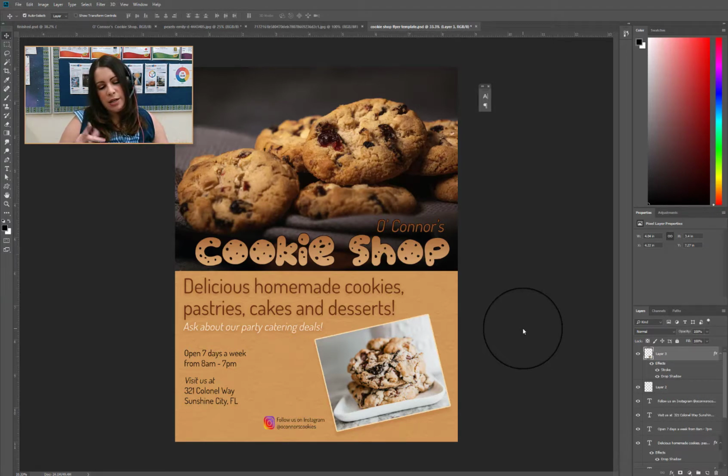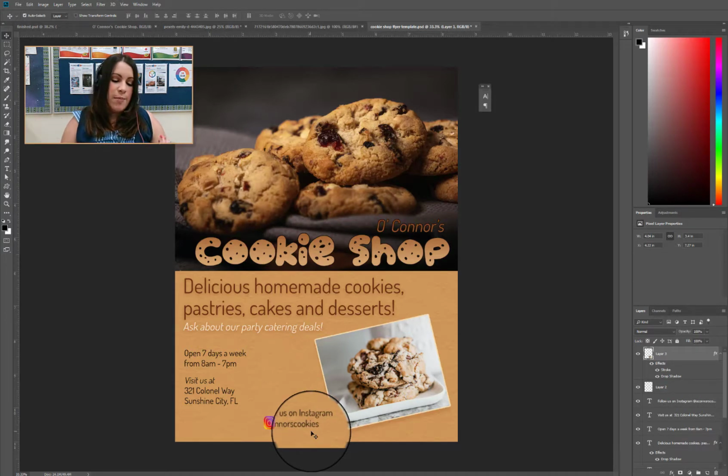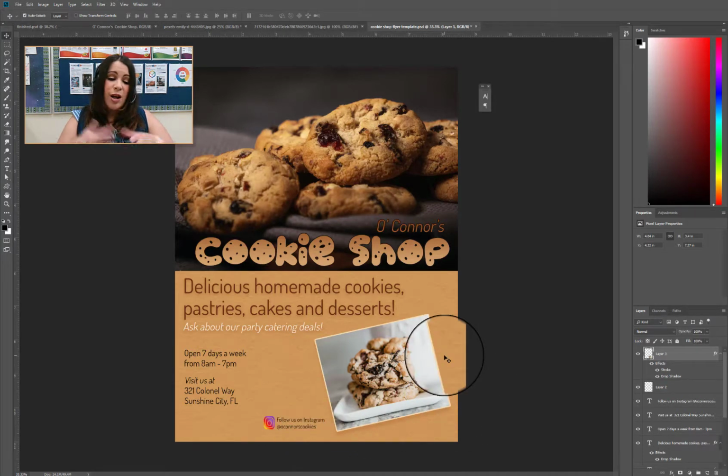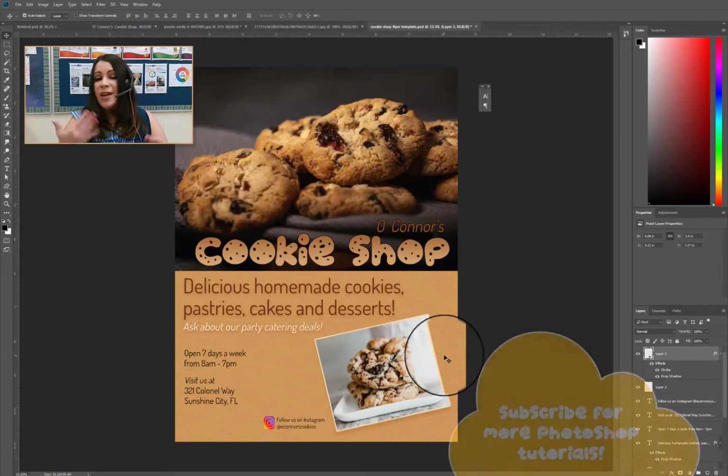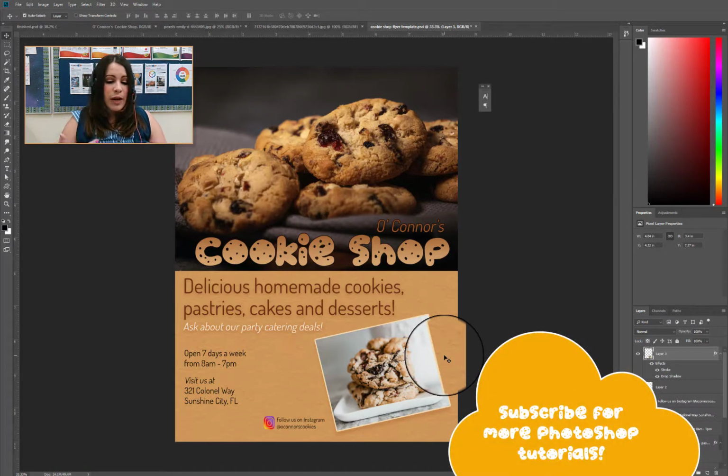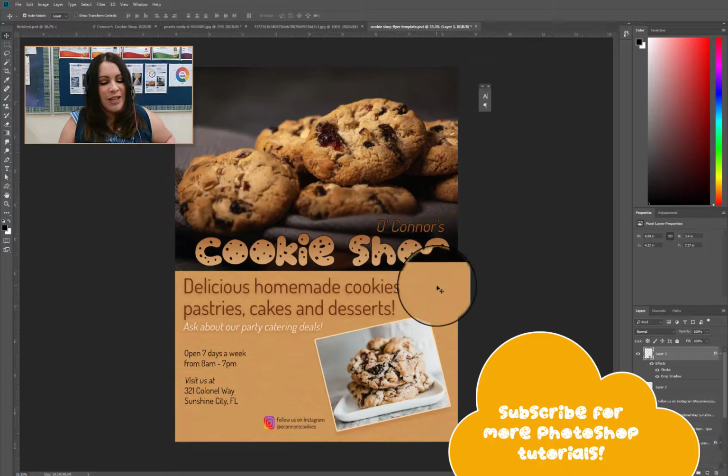I do see still a few little things that could use some work. Like right over here, there's some negative space that feels trapped. So I'm going to play around with the placement of the Instagram information, maybe the placement of the image that I just added. But overall, a huge improvement on the original. I definitely established 3 levels of typographic hierarchy. I made my flyer really interesting and fun to look at through the use of different colors and textures, and of course that amazing cookie shop font.